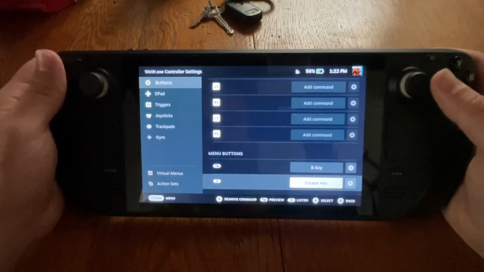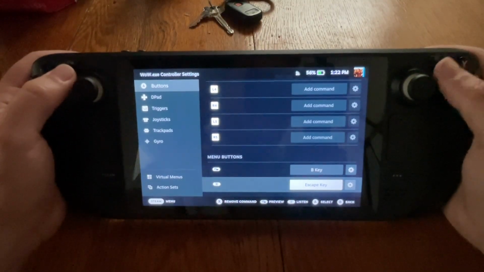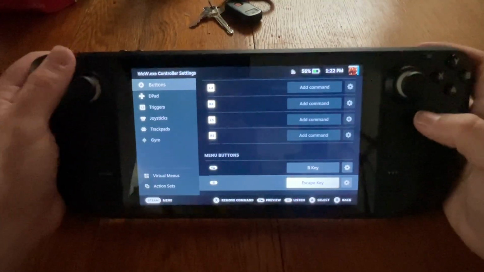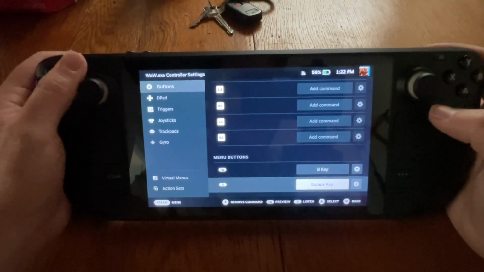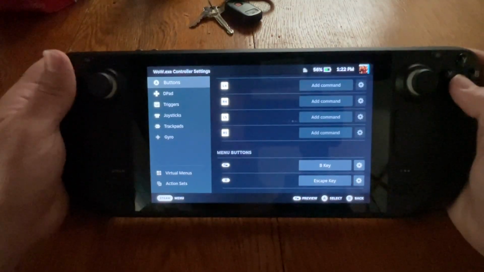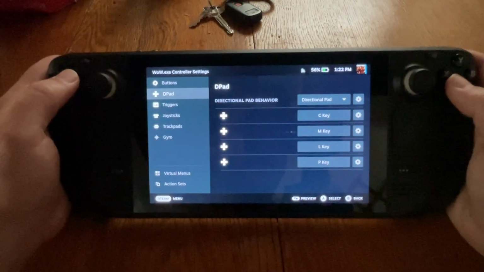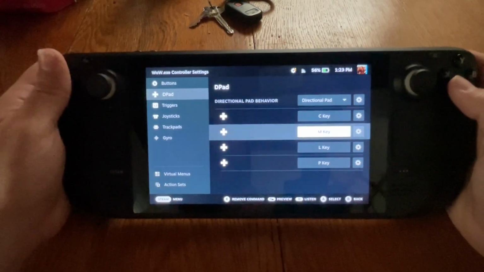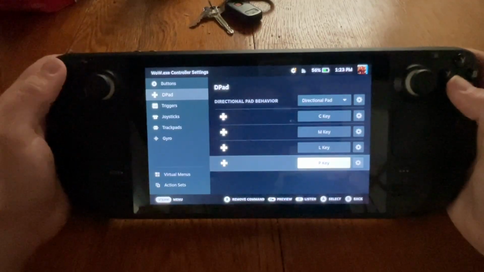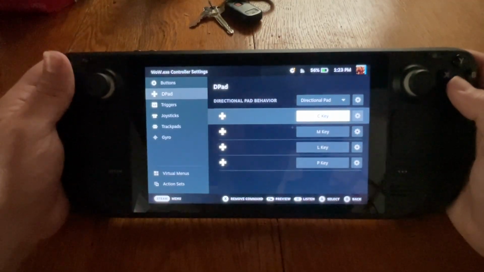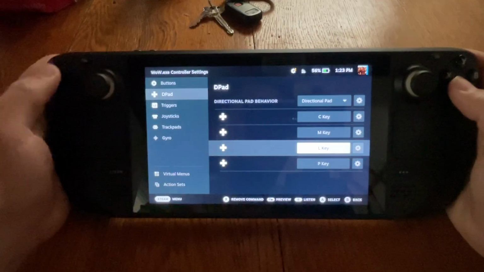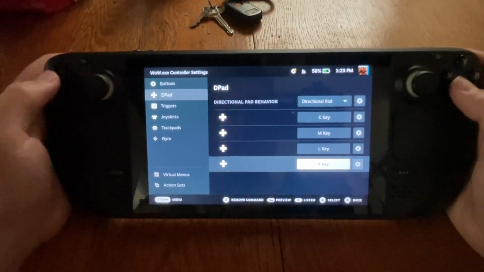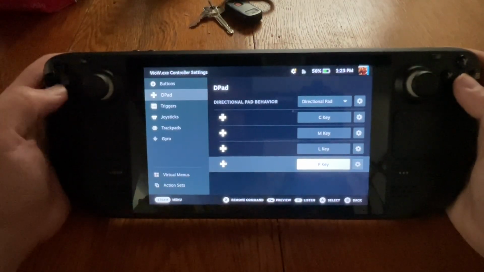Let's see, over here, menu buttons. I have the start button up here set to Escape, so you can bring up your menu. I have this button over here set to B, which opens your bag in the game. Over on the D-pad, I have it set up as a directional pad, and these are very specific bindings in WoW, where this is your character page, this is your map, this is your quest log, and this is your spell book. So it's kind of your things you might need to use from time to time are on the D-pad.